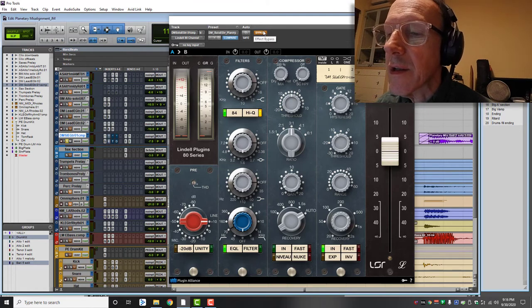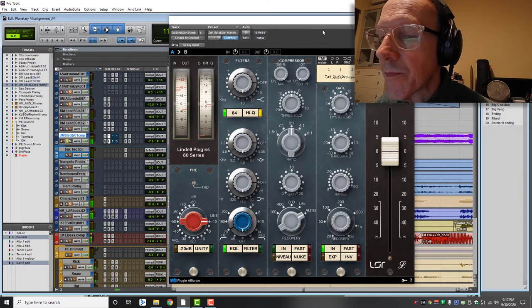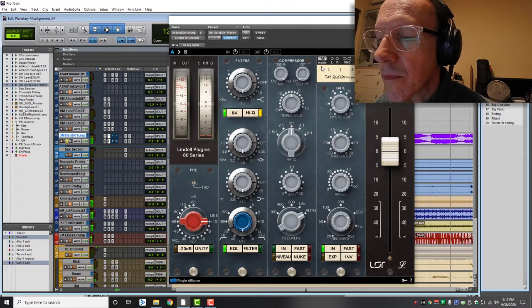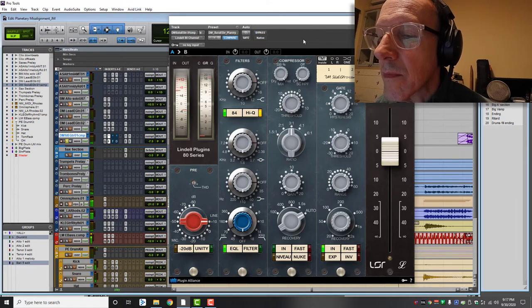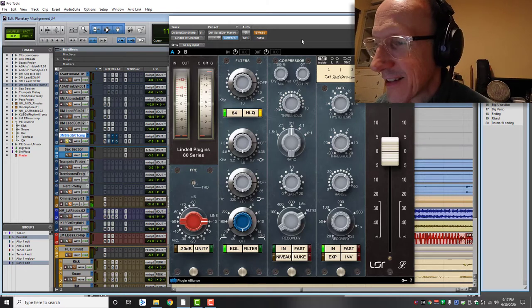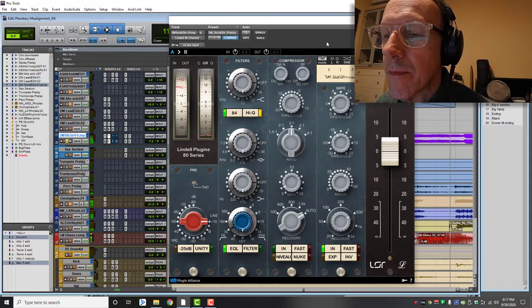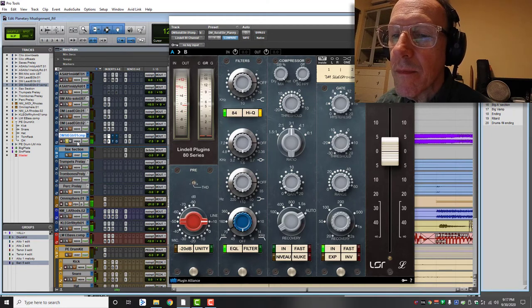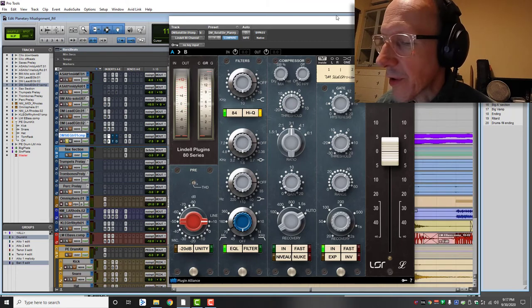So this is without the Lindell, right? And this is with it. So you could hear the difference in the signal level, because before I kick this in, it's pretty stinking loud. So I'm just trimming it back because my overall level was not quite sitting in a good spot. So that just cleans it up a little bit more with the gating.